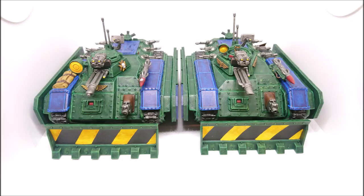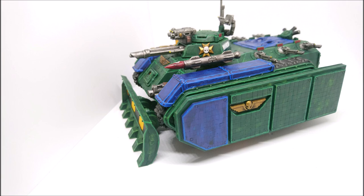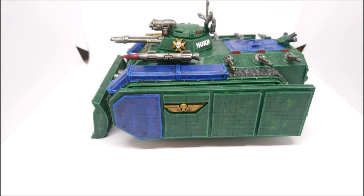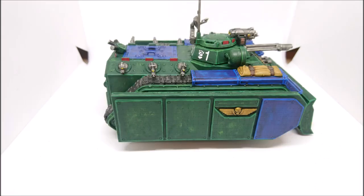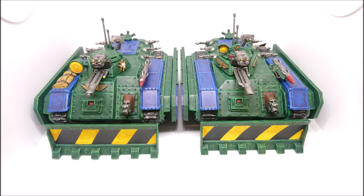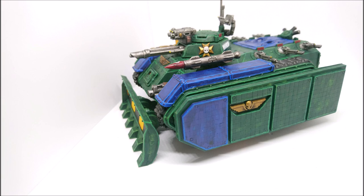So I've completed two of these Chimeras. I really really enjoyed putting the side armor on them - in last week's video I didn't have the side skirts yet and I now really love what these side skirts do for the model. They're purely an aesthetic upgrade but really cool, making the Mordian Chimera look like a brick of armor. It differentiates them from my Armageddon Chimeras which are much more slim and streamlined with loads of extra equipment hanging off them to represent a rapid reaction force - the Mordians are not that; when their armor comes in, it's to bulldoze the enemy.